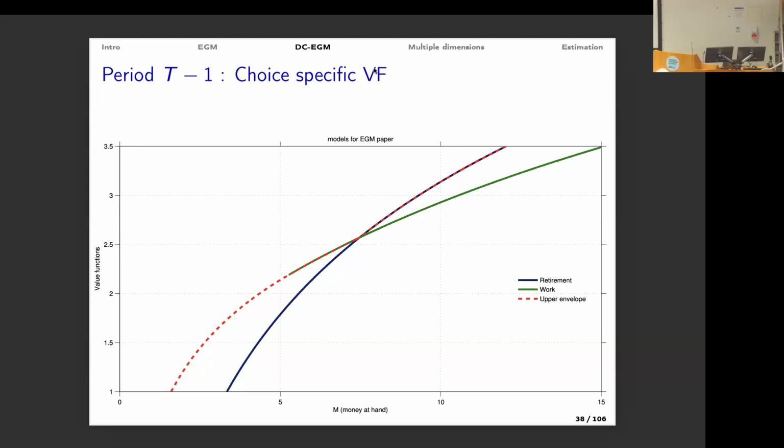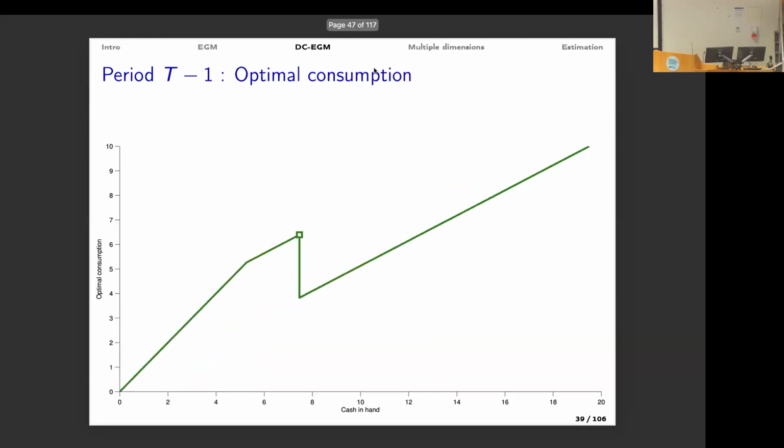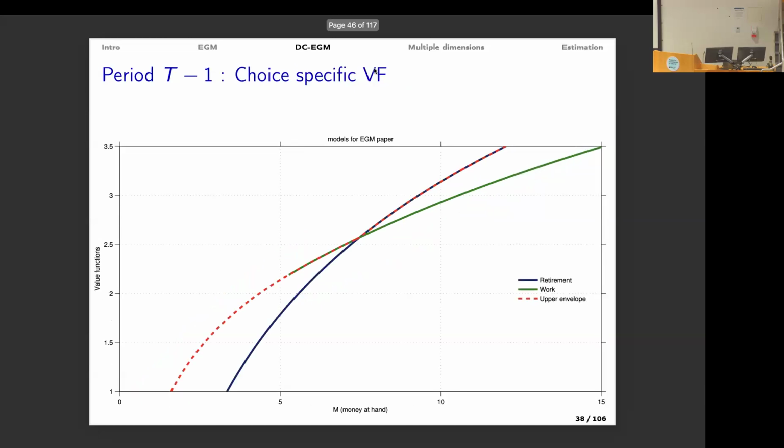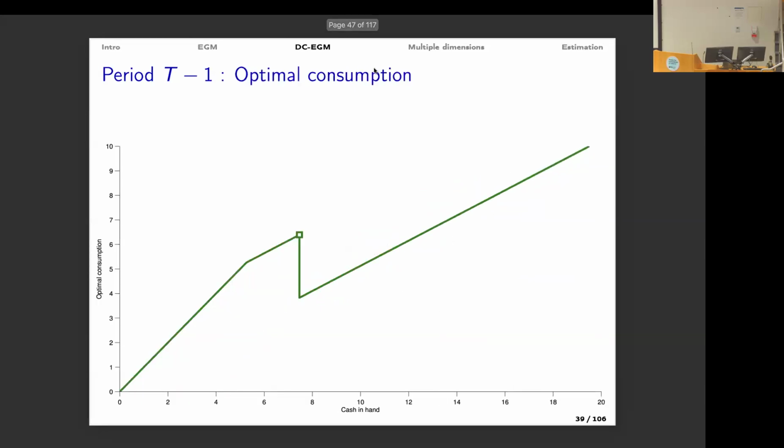Now, in anticipation, what the Euler equation will do at that point: the derivative of the value function changes discontinuously here. And so the Euler equation will jump, essentially, if you put everything on one side. There's going to be a discontinuity here just because of this kink. All right, but before going there, let's put together the two optimal consumption functions corresponding to these two different regimes. And please disregard these vertical lines. They're not there. This is actually a discontinuous consumption function.